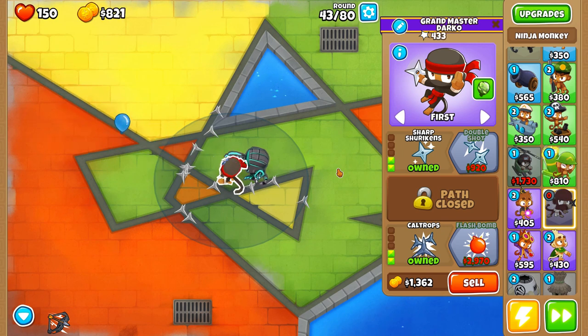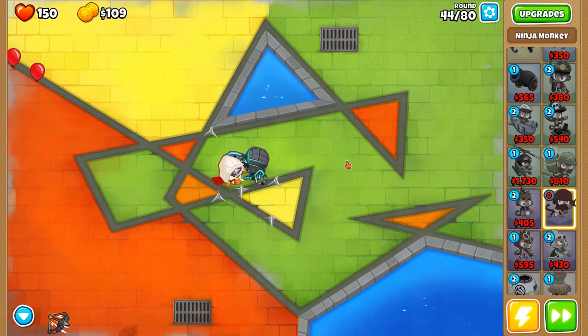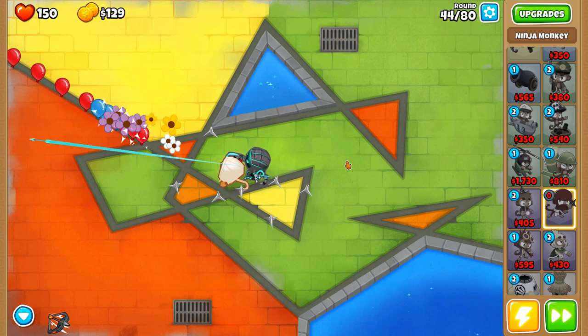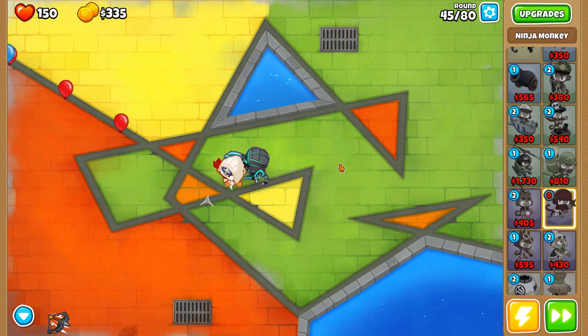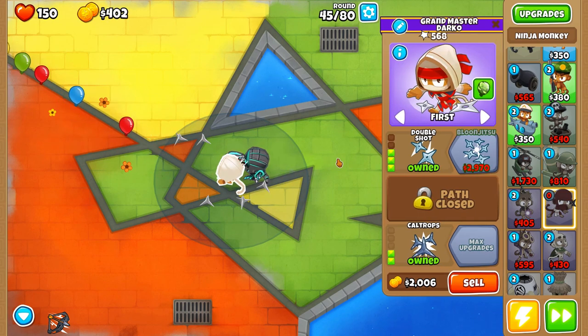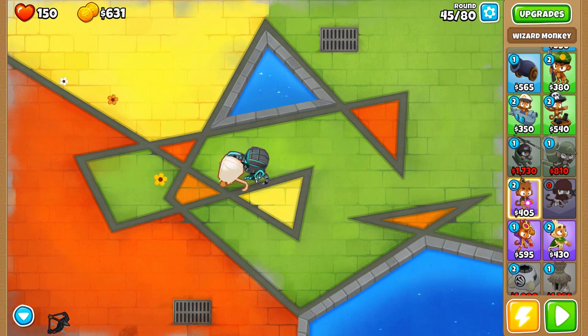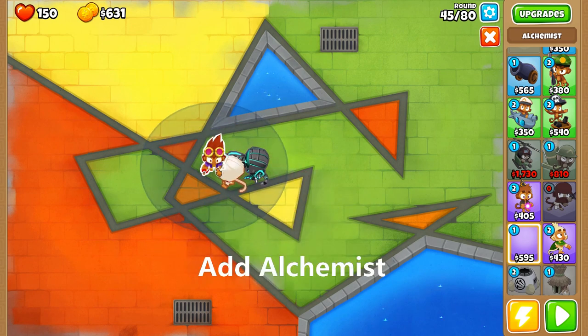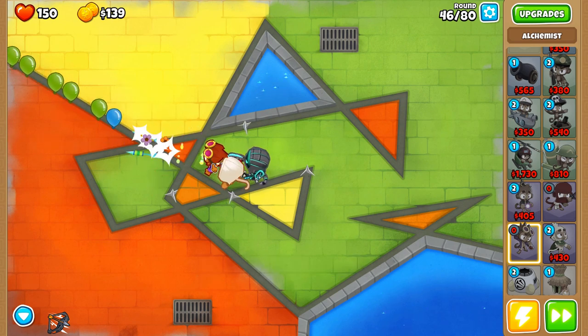But I love Caltrops, and on some of the Odysseys especially, I've noticed that you need to upgrade to Caltrops before you upgrade your ninjas in other ways, just because that's the only way that you can hit every balloon on the map. So I think Caltrops are important and definitely have a place. The next thing I want to do is place an alchemist. And I'm going to upgrade this alchemist to 320.